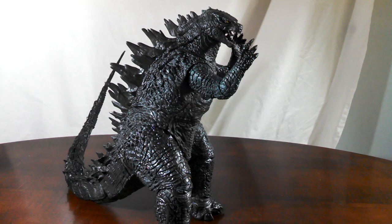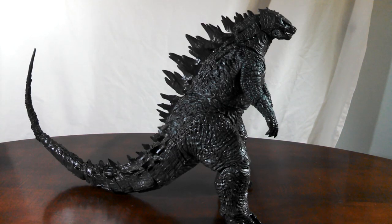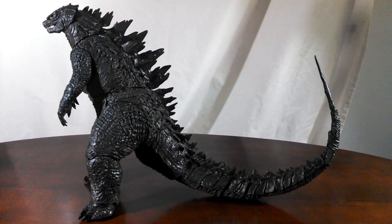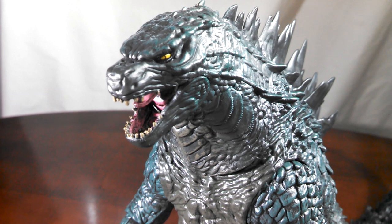In the looks department, it's very similar to the smaller 2014 Godzilla from NECA. There are a few differences such as the clarity of some of the details, and the gills on the neck are much more defined. Unfortunately, aspects like the dorsal plates look gummy and cheap at this size, and the blue wash on him may be a little too overpowering. Here's a look at the head and neck with bigger eyes and more defined paint in the mouth as opposed to the smaller 2014 Godzilla.